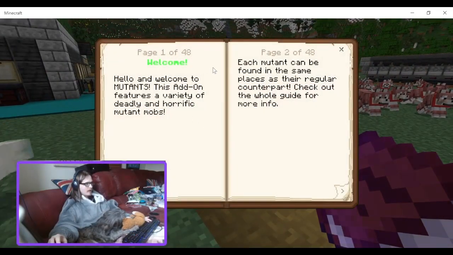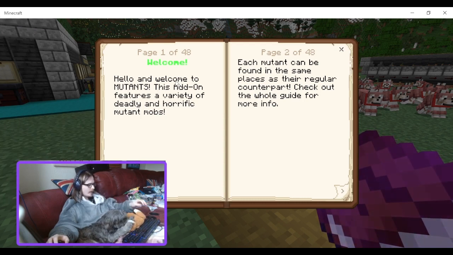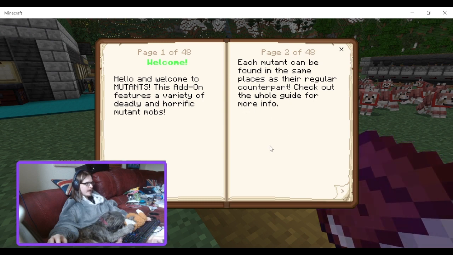So, welcome! Oh my god, this page is 42 pages. Here. And add-ons, they can be found in the same place as a regular counterpart. So, yeah.